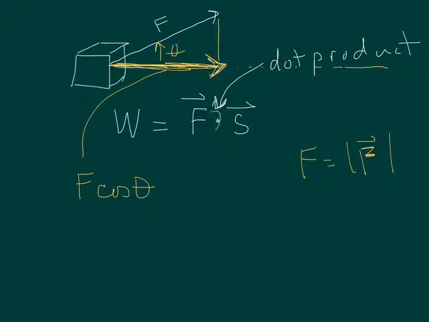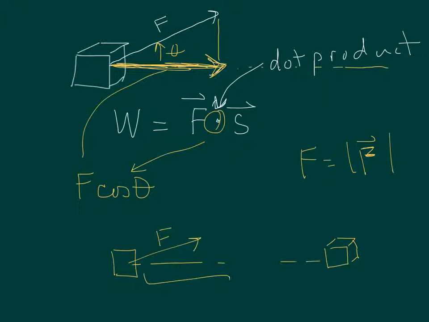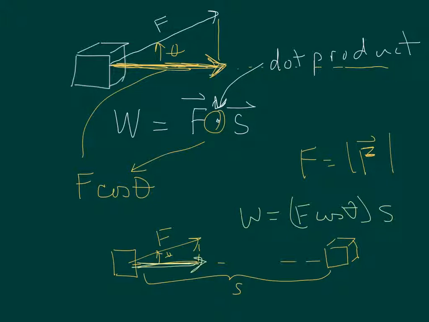So this dot product then means to take F and multiply it by the cosine of the angle between F and s. So in this case, here is the force. We're moving it along this axis, a distance s. We take this angle theta, and we need this component of the force in this direction. So the work is equal to F times the cosine of theta multiplied by the distance. It is the force component in the direction of the distance.